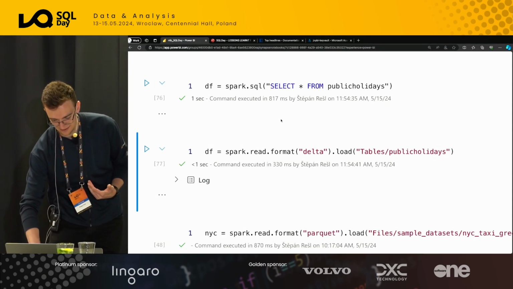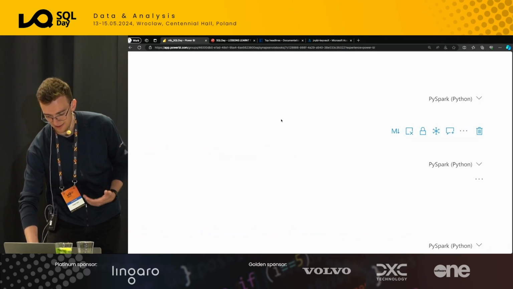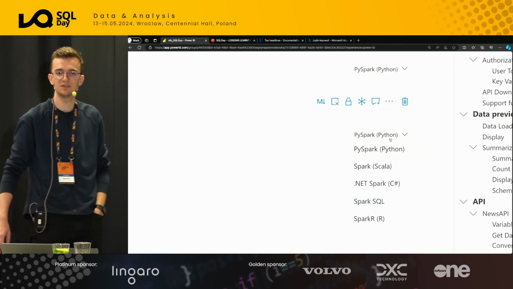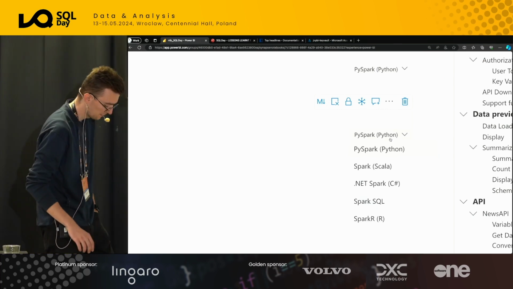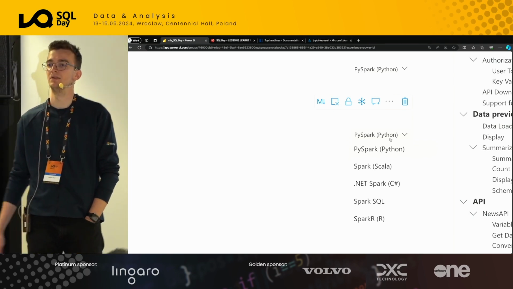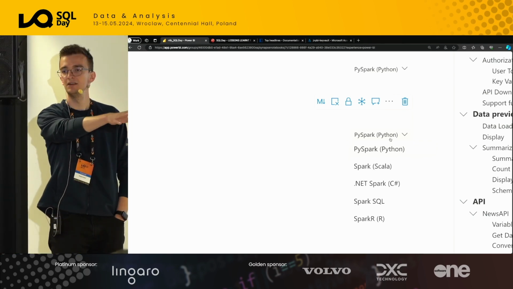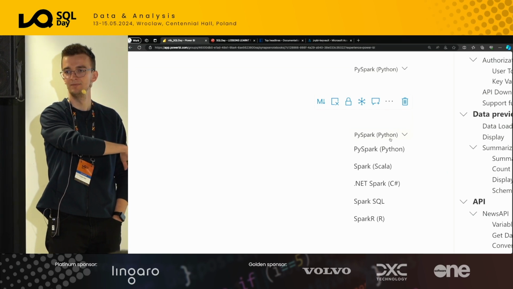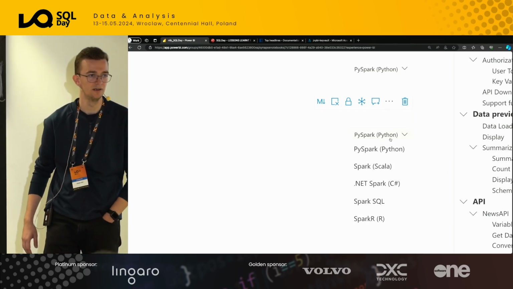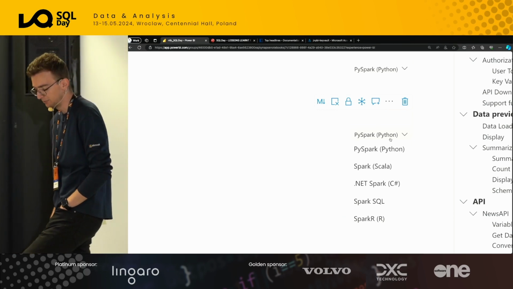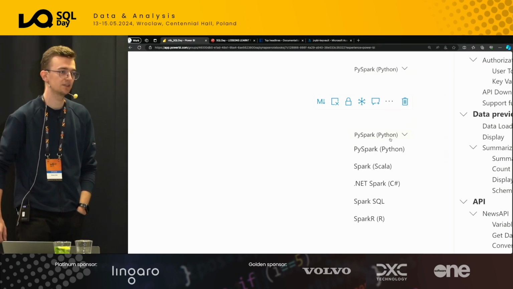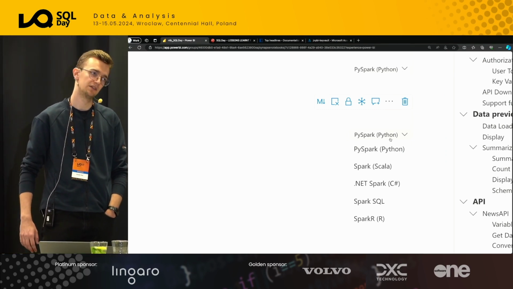And that gets me to the option that in any cell I can set up different languages that I would like to use. Three days ago, one of them disappeared and a new one appeared. As you can see, here's something called .NET Spark C#, which is the new one that appeared really three days ago. And the original one that was here, HTML, disappeared.